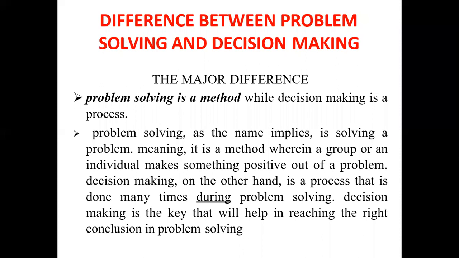Personal biases. You amplify your desires more than the desire and the goal of the organization. Then thirdly, social realities can also be a barrier. Reality issues that you are encountering can be a barrier to effective decision-making. Then the fourth one, lack of information. You do not have adequate information, so it will be very impossible for you to make a decision that will stand for a longer time. Then the last one, it could be peer pressure. Peer pressure from colleagues, peer pressure from fellow organizations will also be a very huge barrier.